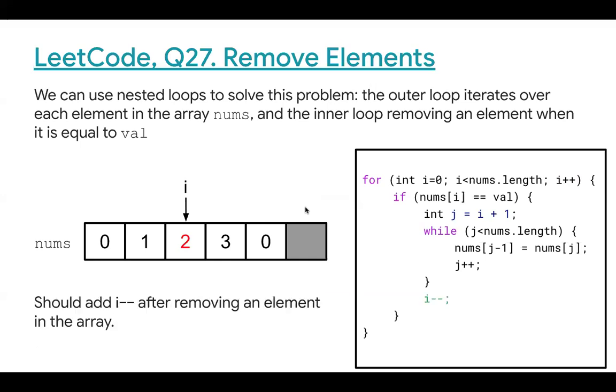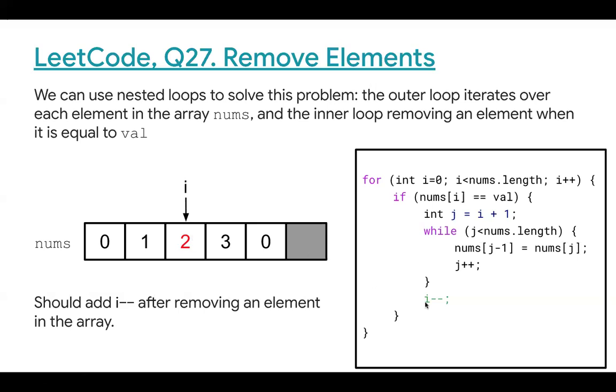So what we can do is, every time after we remove an element from this array, which means this if statement is true and we run everything inside the if statement, at the end we run this one, i--. This will cancel this i++. So make sure that the pointer i will stay at the current position, so then we can check the next element. Okay, so this i-- is very important.